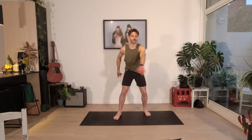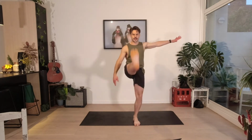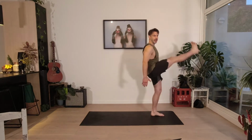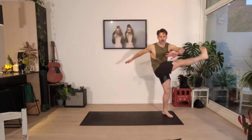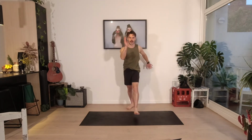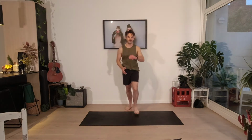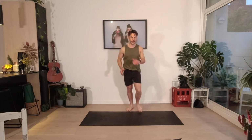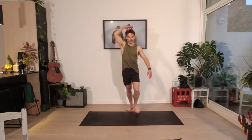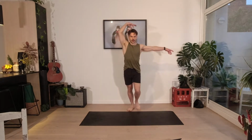And back to center. Leg swings, we're going to go for 6 straight, and then we're going to do 6 across the body. So when you go across the body, don't turn your body and kick straight to the left or the right, but keep your feet pointing forward as much as you can, rotate the body. So we'll go 6 straight, 1 leg, 1, 2, 3, 4, and think that you're lifting up through a marionette string from the crown of your head.